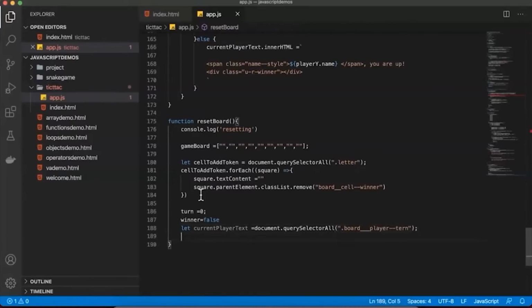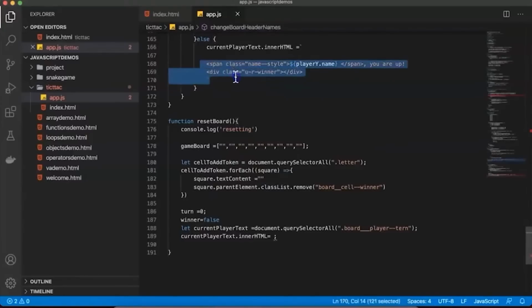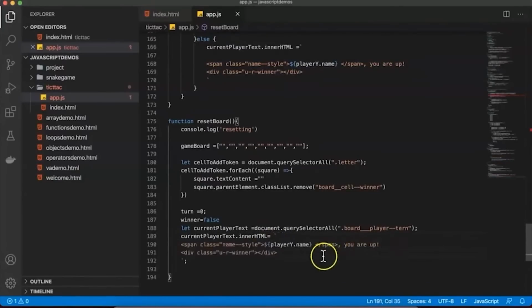After that current player text dot inner HTML equal to, once again we have to use the condition for up and winner point. So let me copy this. Inner HTML equal to, and in this we have to say player x dot name. Just everything is same, no change at all.